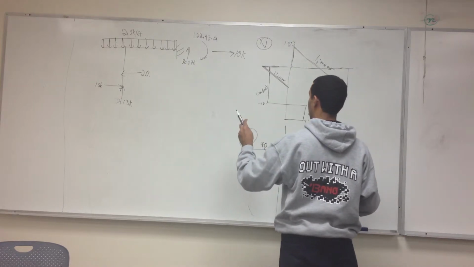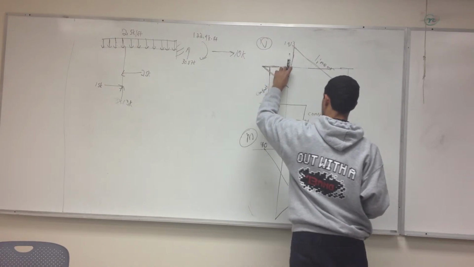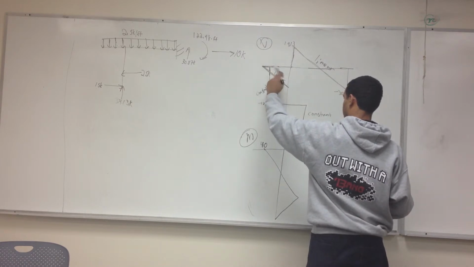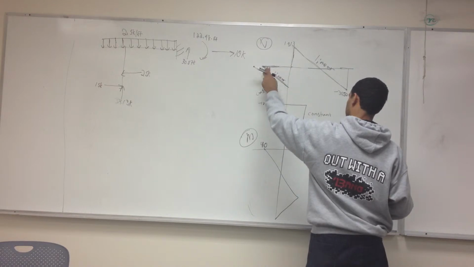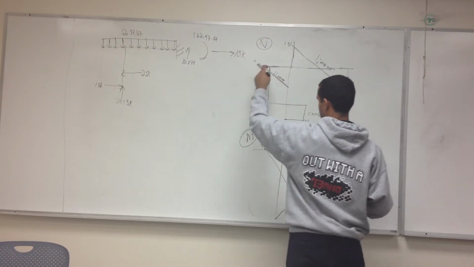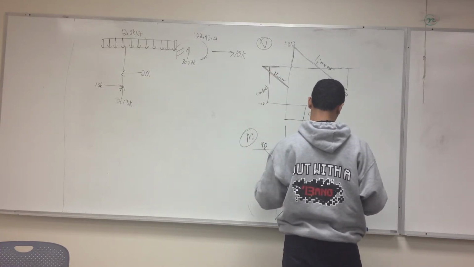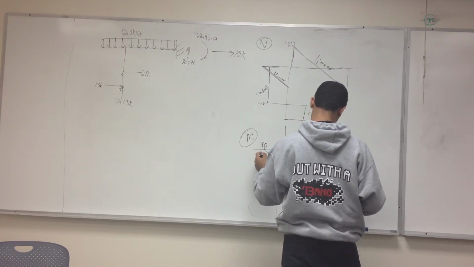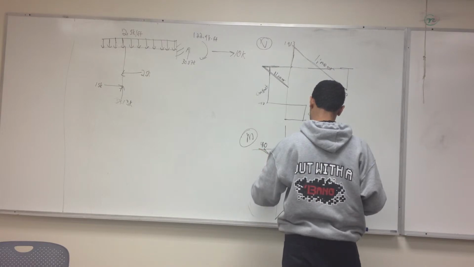Now we do our portion for the triangle that was in the shear force diagram, and that becomes a sort of parabolic change. It's a parabolic change because in the shear diagram it was linear, so for the moment it has to be parabolic, to the power of 2. So it goes from 40 down to -45. And this is once again using the area method.